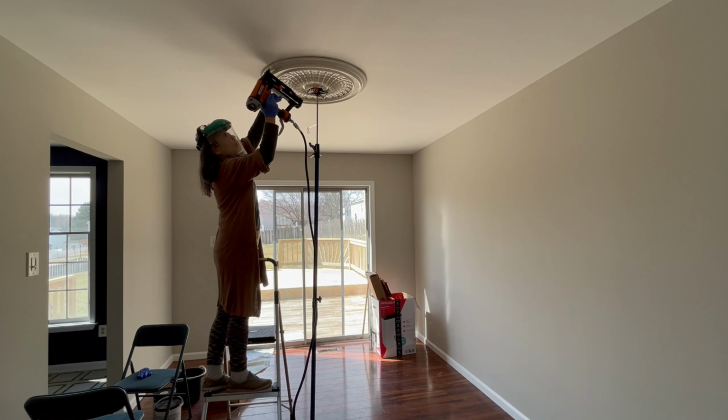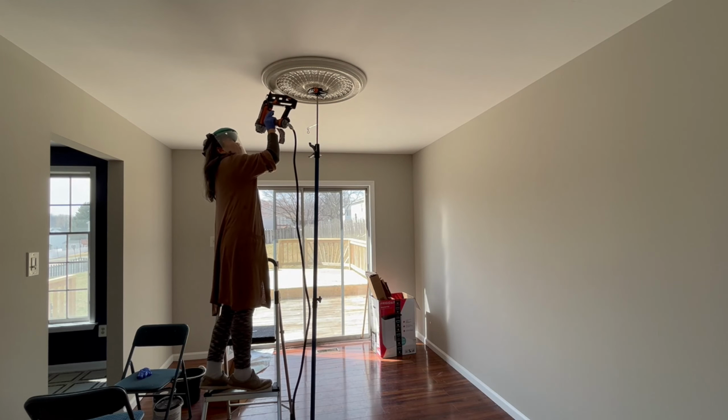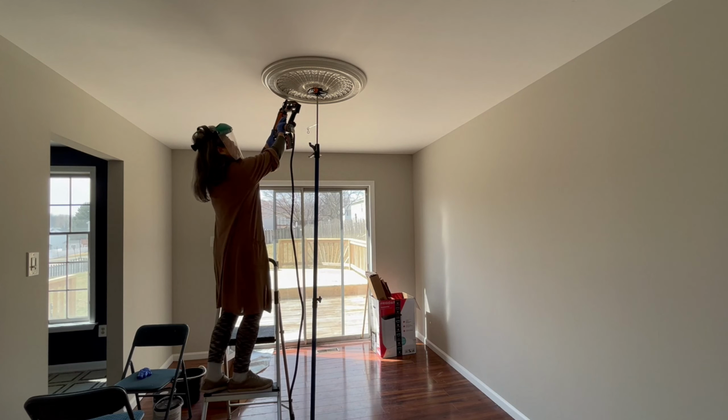I went crazy with the nail gun. I don't think I needed to put so many nails in it. But it's also because I didn't use any construction glue.